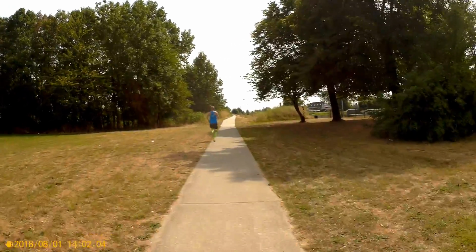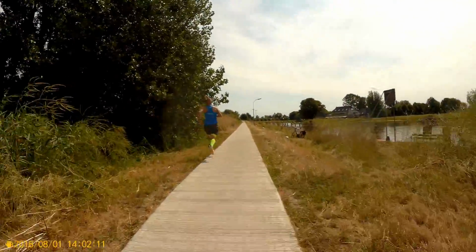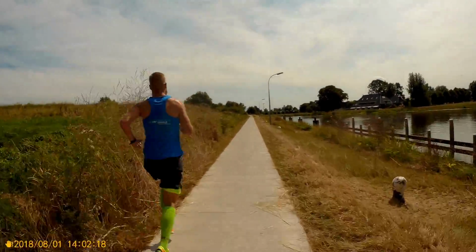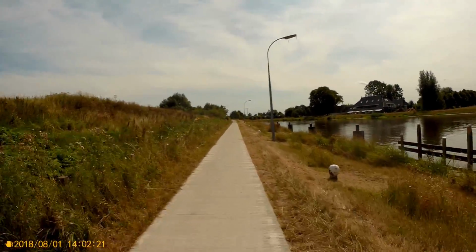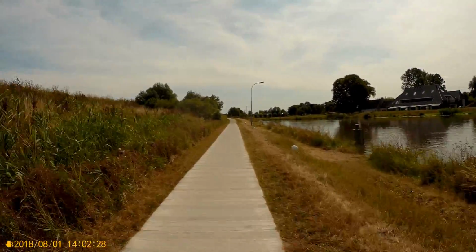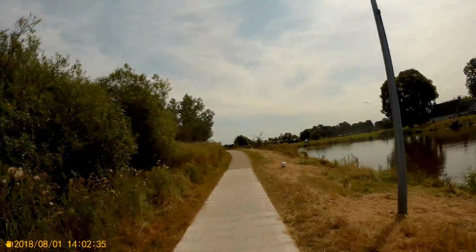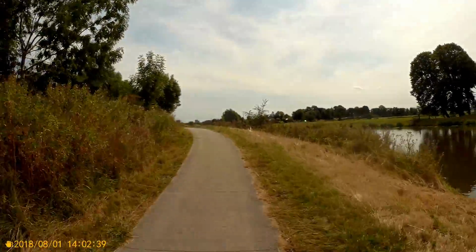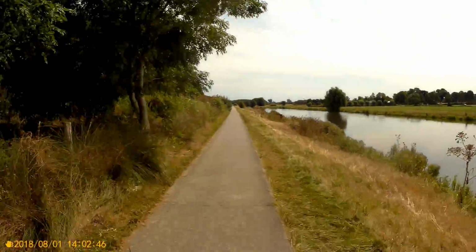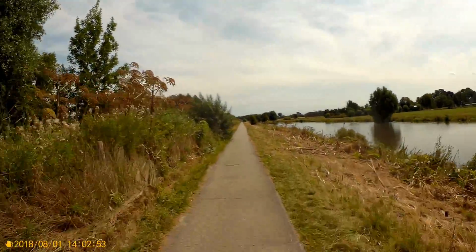Yeah, that's a fast runner. God knows why he's running in this weather, but one thing for sure, he had a better conditioned stamina than I have. I wouldn't think of it, not in a million years. But on the other hand, there would be a ton of people who would not get on their bike with this weather, like I do.